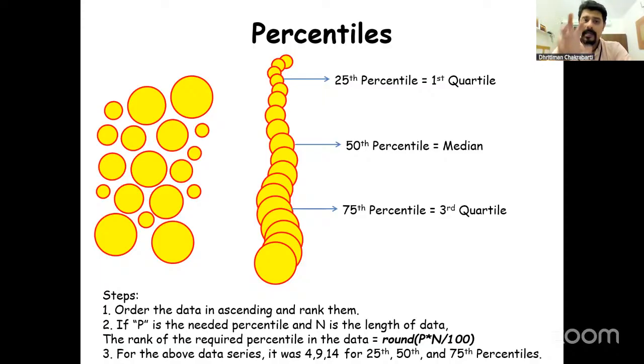Quantilization of the data is one of the best methods of showing the reader how dispersed your data is, because unlike your SD or variance, this is allowed to be uneven or non-symmetrical about the true middle point, that is your median. Get the idea? Now, the fun part is that because the true middle point is the median, the median is also your 50th percentile or the second quartile. So whenever you're looking at the median of any data series, you can automatically say that whatever number your median is, 50% of your data has a value lower than this number.